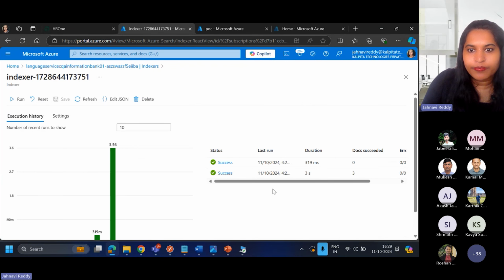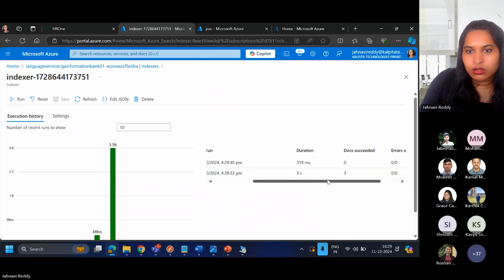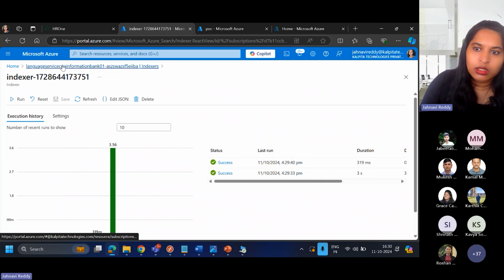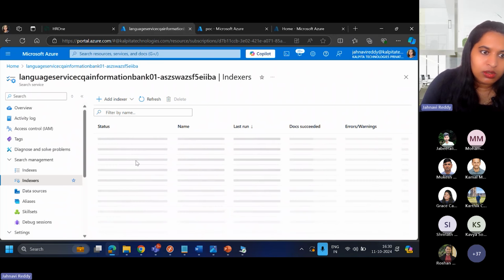Yeah, so this was the ad hoc run that I started, and it took only 3 seconds. The documents that are indexed are shown, the duration for which it ran is just 3 seconds, and we can see the indexed count of documents also.